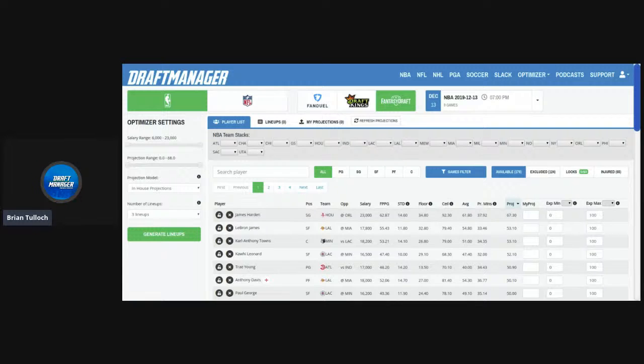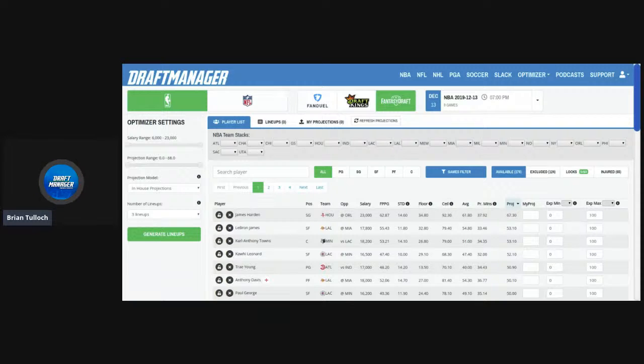I wrote this up today, but I think that this game looks and feels very similar to what we saw on Wednesday with the Pelicans and the Bucks, where you've got two teams, fast pace. You've got injury news on both sides that condenses the rotation, puts a lot of usage on a small group of guys, and really makes things very, very easy to build around. Now, it was chalk on Wednesday. It will likely be chalk again tonight. It was the chalk that you needed to eat on Wednesday, and I'm going to argue it's the chalk that you need to eat again tonight, assuming the news breaks like we expect, right?